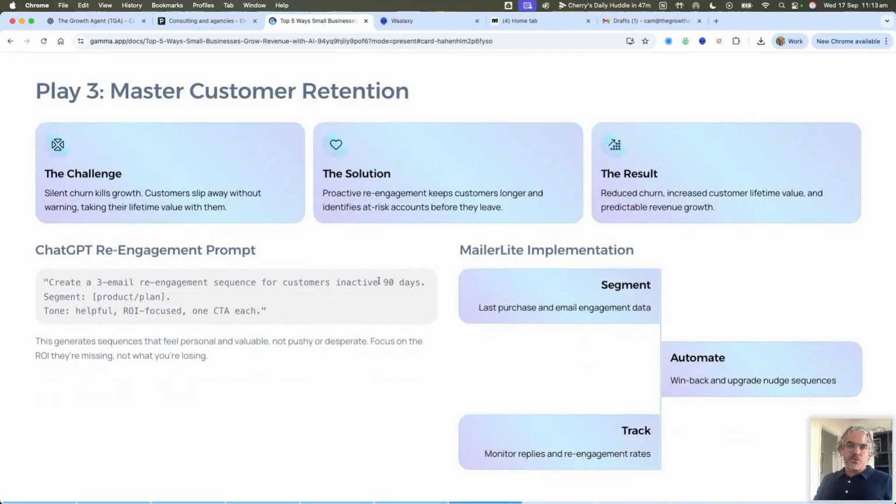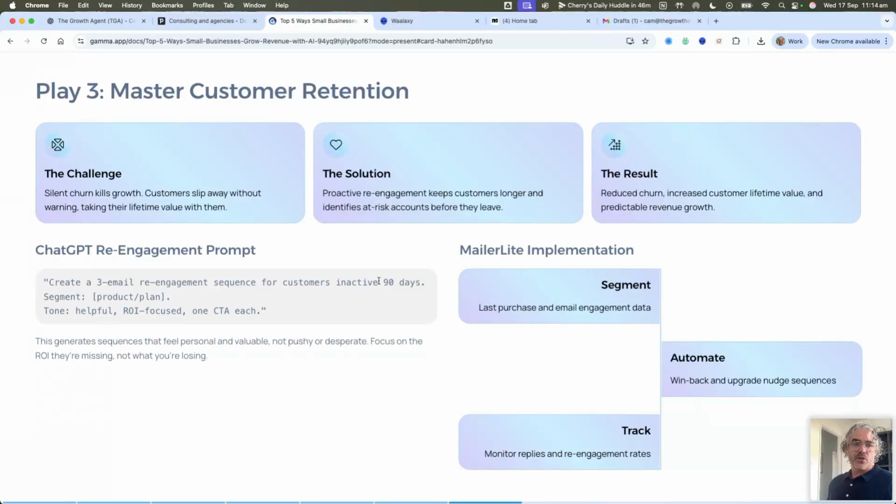Okay, so the next part is around customer retention. So often in sales, we speak so much about generating leads. We speak so much about having an effective sales process to get people through that sales pipeline. There is no better customer than your existing customers. So the more that we can spend time nurturing those customers, making sure that they're getting value from our products, looking for opportunities to upsell them, looking for ways that we can leverage them to create new leads or introduce us to or refer us to other prospects. I would say often in a business, it's the most overlooked area.